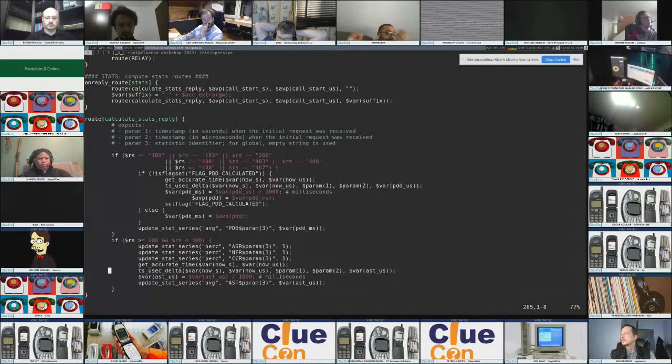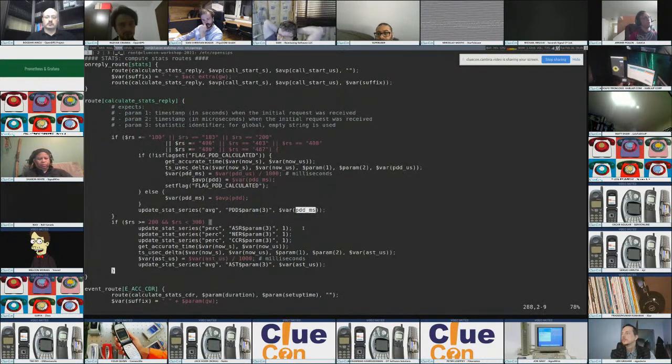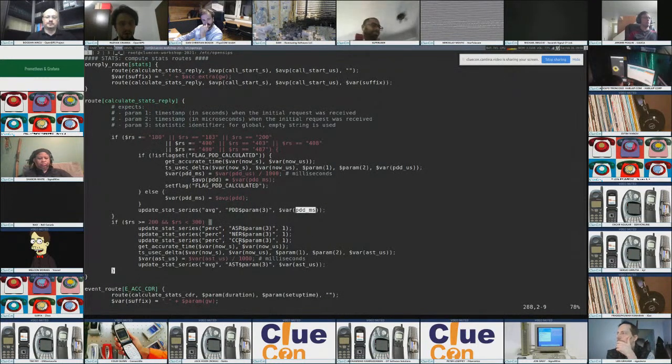And if the call was successful, also update the answer seizure rate. We mark it as 1 because it's a positive percentage. The NER and the call completion ratio, the CCR, are also positive. All of these are positive. We also compute and update the average setup time using the number of milliseconds this call took to set up.